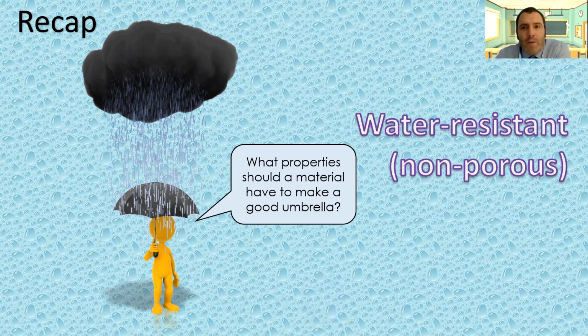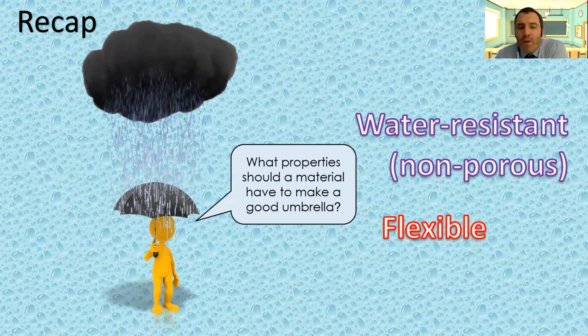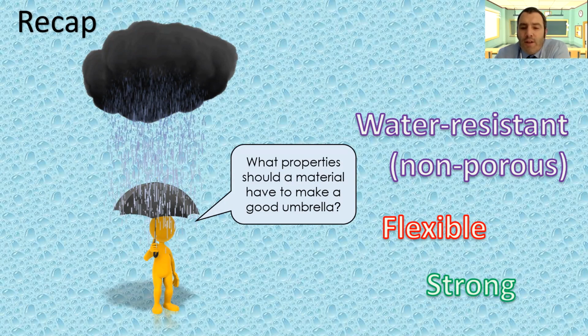The first thing and the most obvious thing for me is water resistant. An umbrella is not going to be any good if it lets the water through, so it needs to be non-porous. It needs to be flexible as well. If you think about when you fold an umbrella up, it all folds up nice and neat into a small package. It wouldn't be very good if your umbrella had to stay open all the time. You'd never get it in through the front door. Also, it needs to be strong. It's no good if it starts raining really heavily, and that rain manages to make holes in the umbrella, because it won't be an umbrella anymore. It'll be more like a colander, which when you're trying to stay dry is not going to work terribly well.